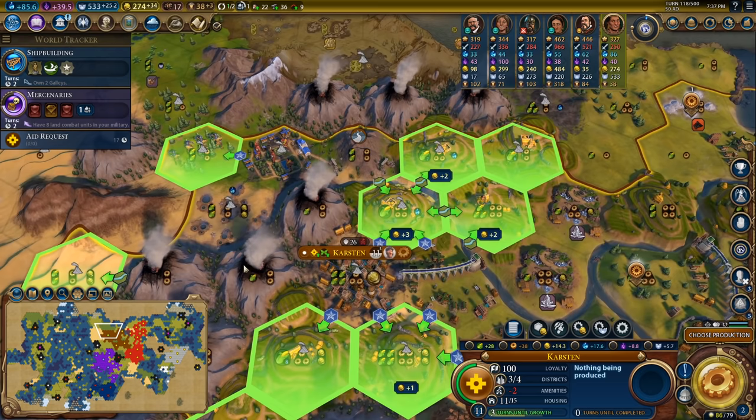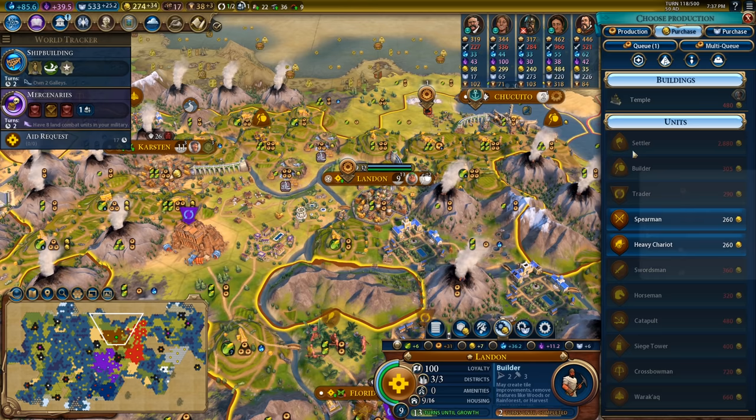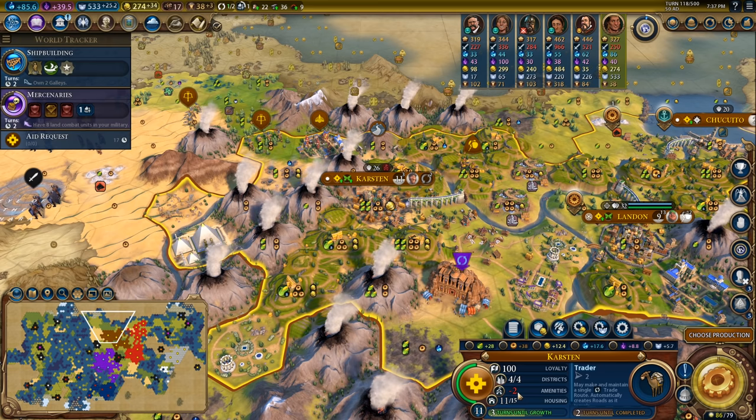I'm actually kind of running out of places to put things. I think I'm going to put my commercial hub all the way over here near the pyramids, because I do want to get more trade routes out. In fact, I should probably have that already going. Let's go ahead and make sure that we actually finish that trade route down here. Amenities are starting to be a little bit of an issue as well, so I might have to get my hands on some amenities. Now, they're not a huge deal.